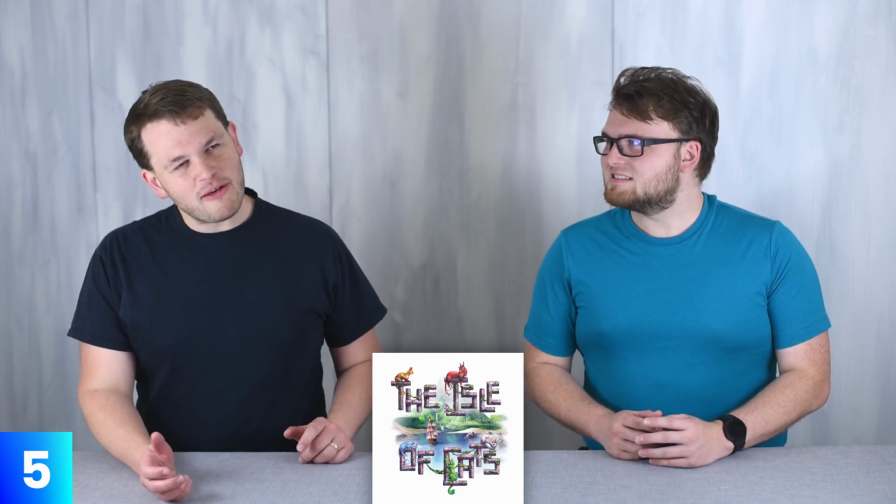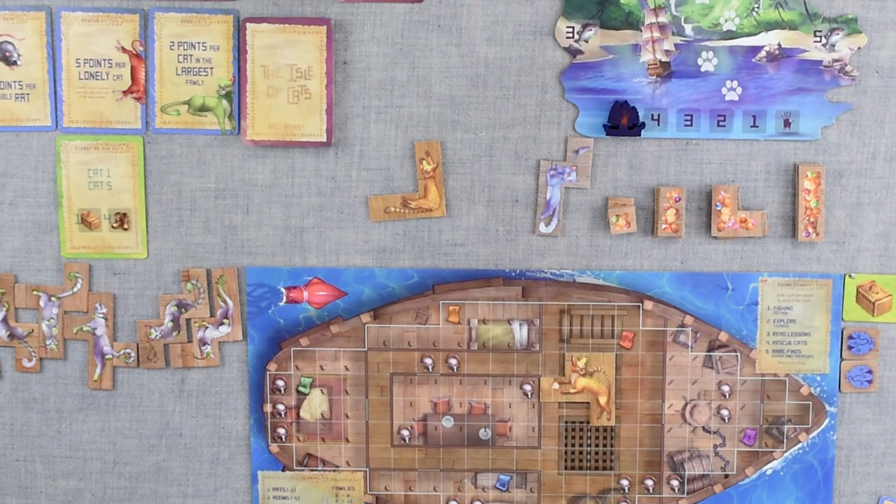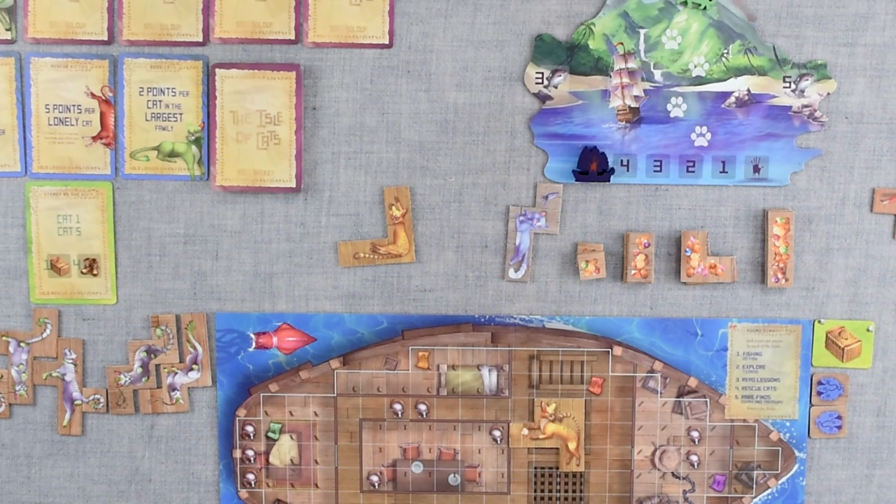Up next here is a game called Isle of Cats. Now, I am not super interested in cats, and I would say the cat art on the game is okay, but what really elevates it for me is that when it's set up, everything fits together. You have the baskets to rescue the cats in, and you have your boat. The boat has mice that you're trying to cover with the cats, because cats eat mice, so you cover up the cat with your mice and capture them. You're also going onto the island, and the island has a little tracker, and the tracker is the boat that's going to get to the island and try to kill the cats at the end. You're trying to save them from that, and the cards all have, it's just really cool.